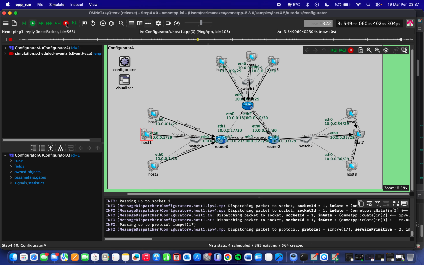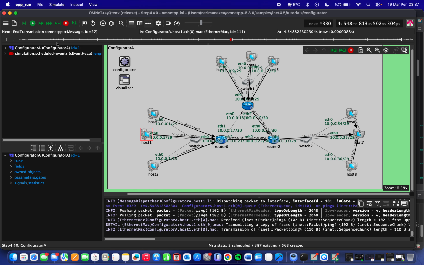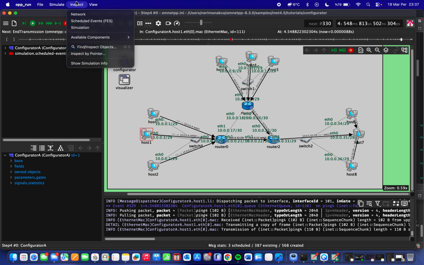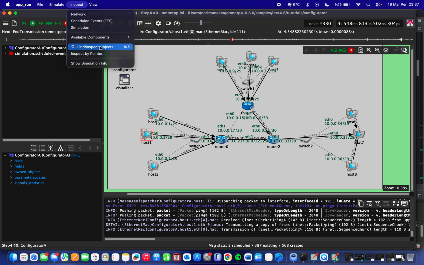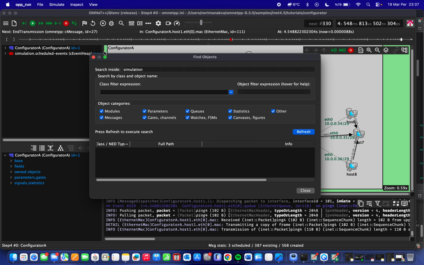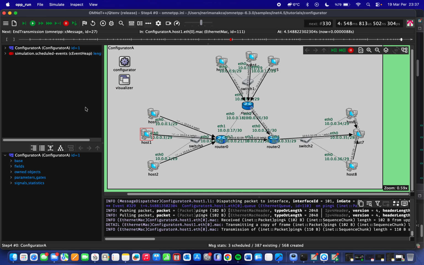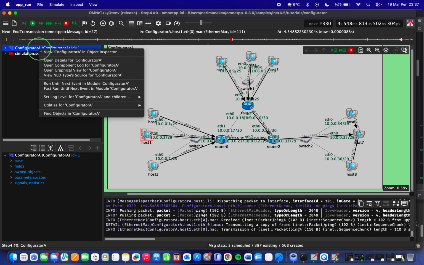And stop the simulation. Then go to the routing table. Not here.